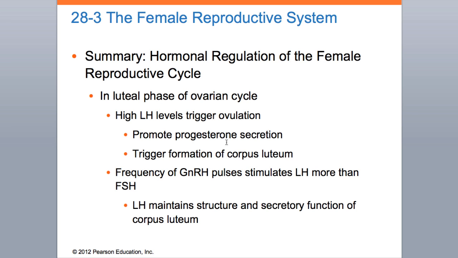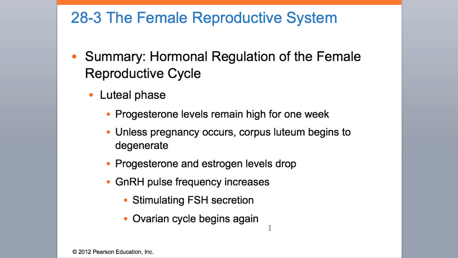Okay. We've already talked about this as well. Now, here's the magic. Unless pregnancy occurs, the corpus luteum begins to degenerate. Now, that line is important for the following and last chapter, which is chapter 29 on development. It says that if Friday night, Saturday night doesn't happen, then the corpus luteum will do what? Degenerate. And you're going to get your menses.